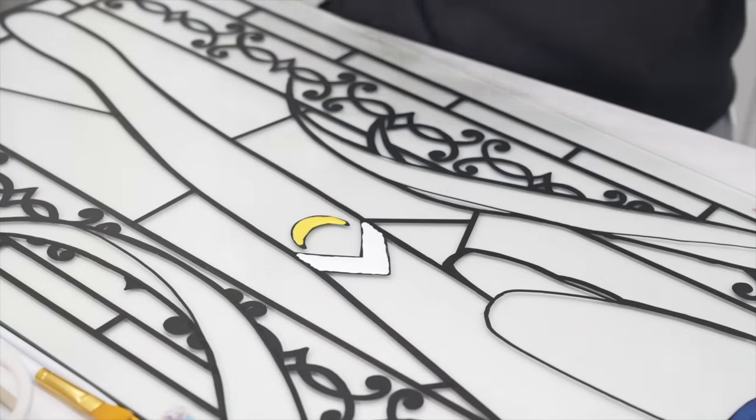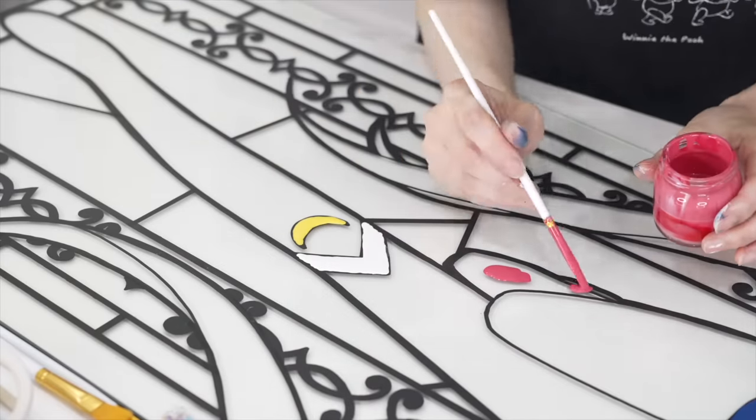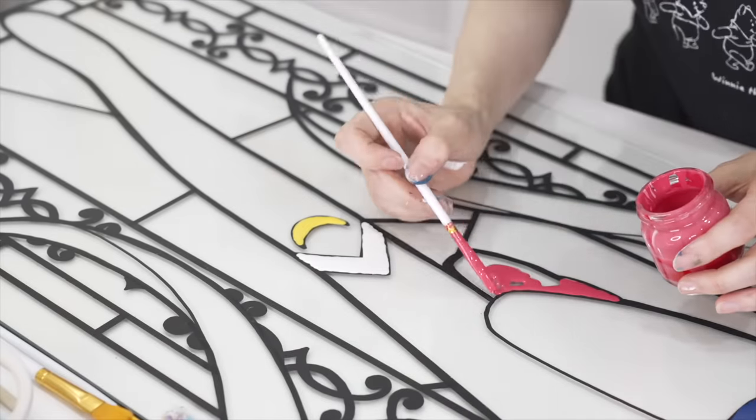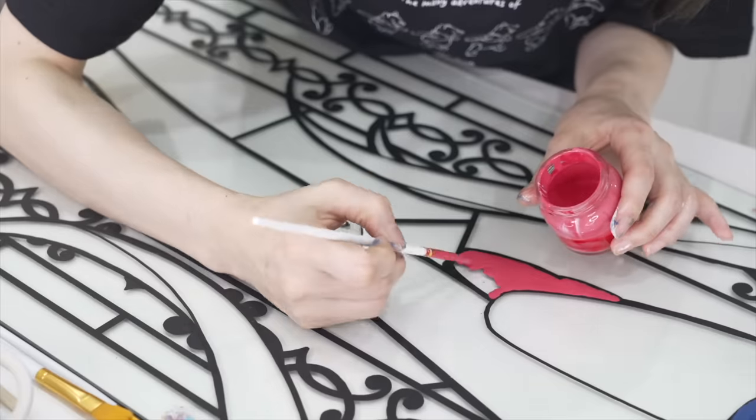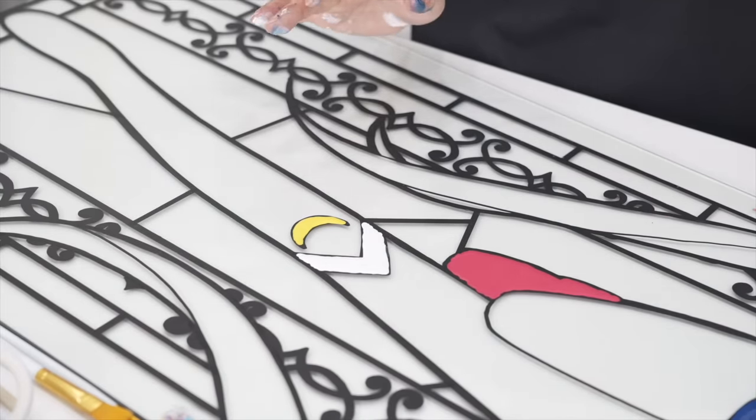And I'm gonna fill in one last part, her shoes right here. And I think I'm good for this round. It's gonna take a few hours for the paint to dry, so I think I'm gonna call it a day. It's already 10 p.m. right now, and I just don't wanna rush things. Okay, so guys, see you tomorrow.